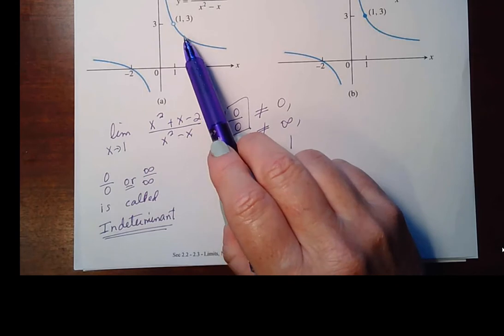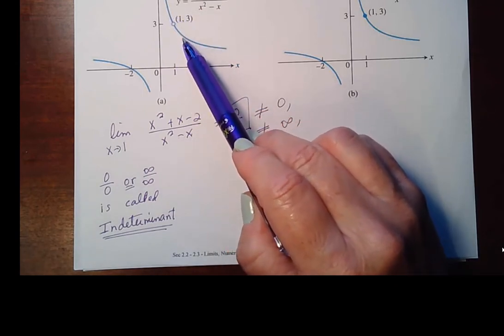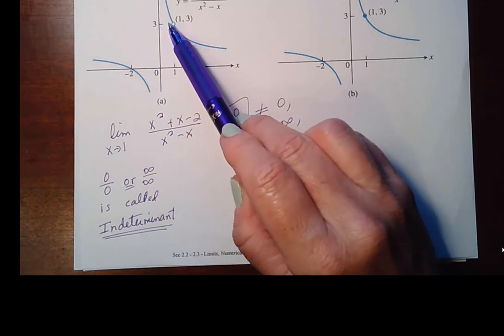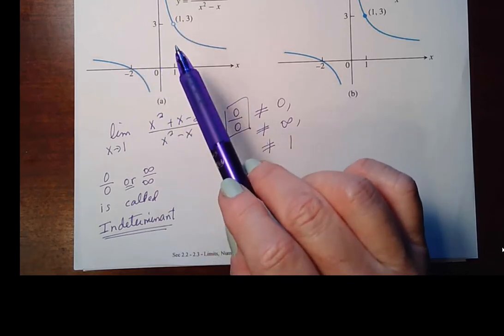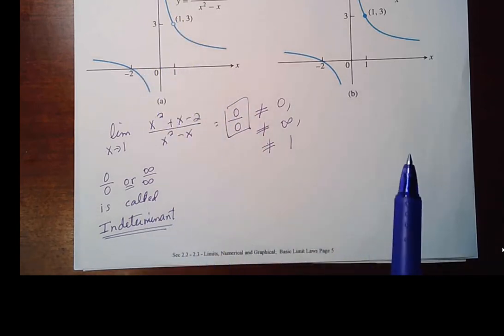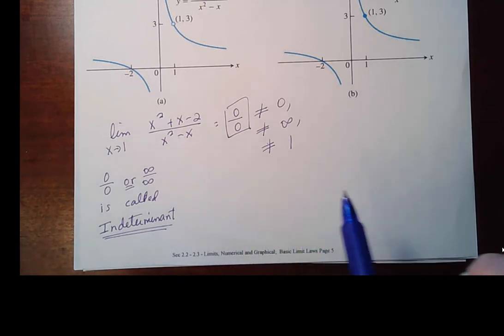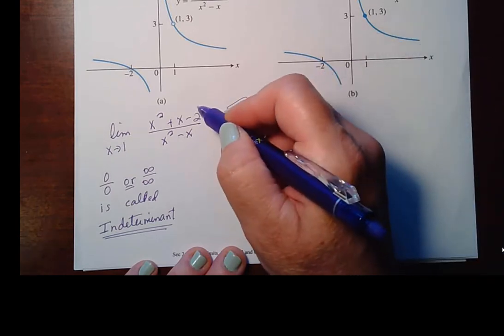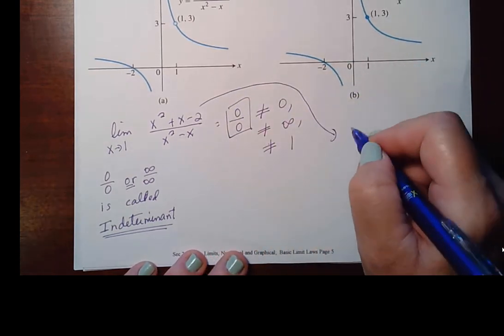And if you see this graphically, hopefully you can see as x approaches 1 from the left and from the right, this is what the limit should be because this is what the y values are approaching. But can you show this algebraically? That is the bulk of the work that I'm going to be asking you to do, to be able to show this algebraically. So let's now come over here and simplify this.